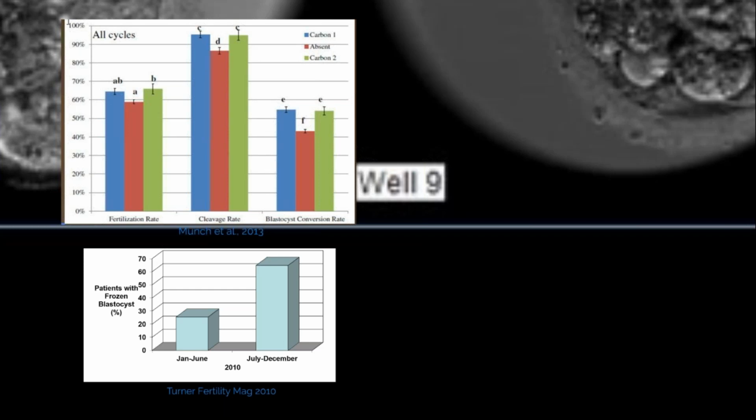What they typically had was more than 60% of their patients had blastocysts to freeze. And during that first 6 months of 2010, they saw a dramatic decrease. So really a decrease in embryo utilization rate. And this was finally attributed to the mineral oil they were using at the time. They were able to test all the different things, because the lot number tracking and the KPI tracking didn't match up to be able to say exactly when something changed.